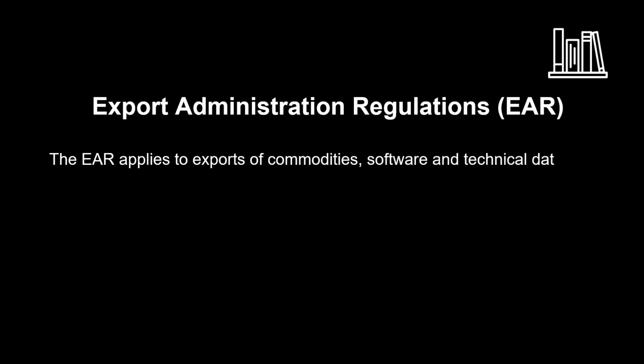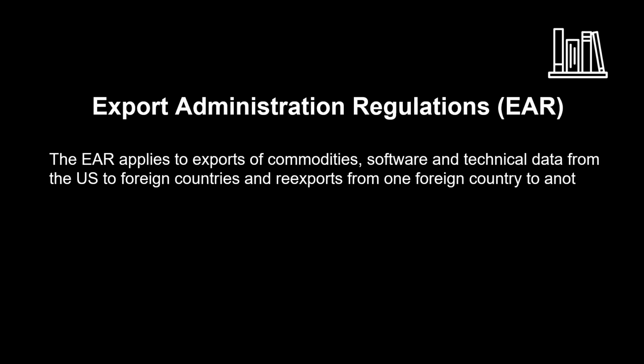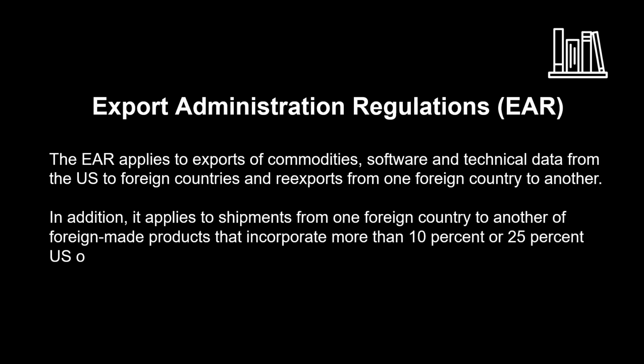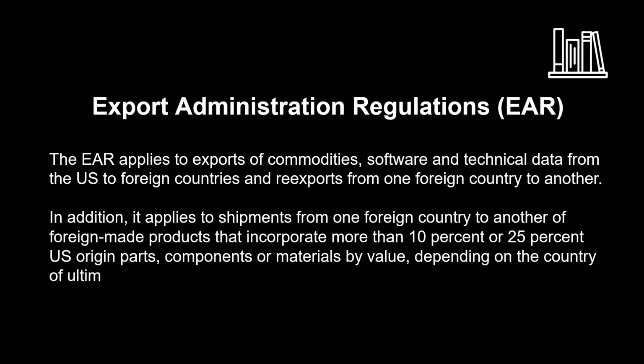Export Administration Regulations. The EAR applies to exports of commodities, software, and technical data from the U.S. to foreign countries and re-exports from one foreign country to another. In addition, it applies to shipments from one foreign country to another of foreign-made products that incorporate more than 10% or 25% U.S. origin parts, components, or materials by value, depending on the country of ultimate destination.